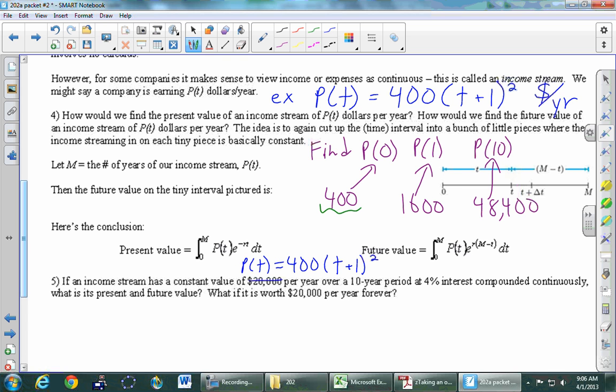But even saying you get $1 per day is a simplification. You really get, all right, 24 hours in a day, so something like 4 cents an hour, roughly. So really, we should be doing 4 cents in the first hour, and then figure out how much interest we get in a year, and then 4 cents the next hour. But really, that's an exaggeration again. And so you can see we're cutting it into tinier and tinier pieces and getting closer and closer to reality. The reality is you have a stream of pennies, fractions of pennies happening all the time. So let's see how we handle it with calculus. We'll go to number 4, and we're back to David.